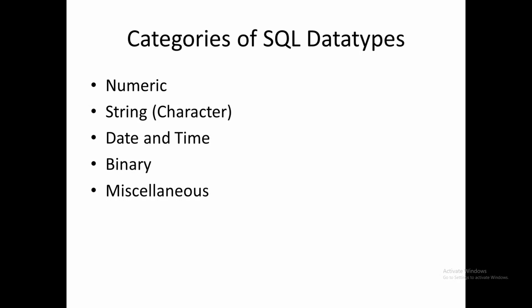Then date and time. For example, we have data that is basically in the date format, right? That kind of data will be categorized under date and time. We are going to have an image, and for example we want to store that image in the database. Then how will the image get stored in the database? It will be stored in the binary format, 0 1 0 like that. So for that we have binary, and there are some different special kinds of data like geometry, geography, then CLR. Those come into the miscellaneous category, right? Let's try to understand one by one.